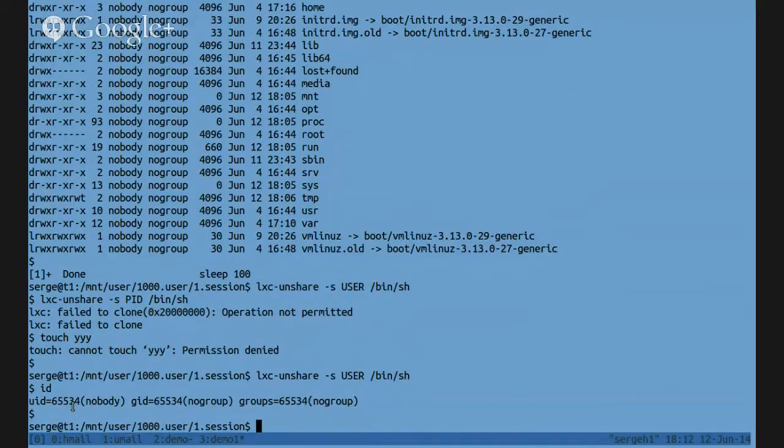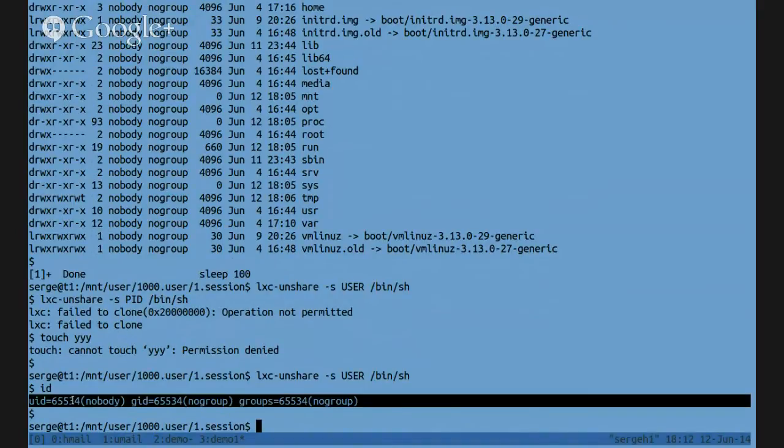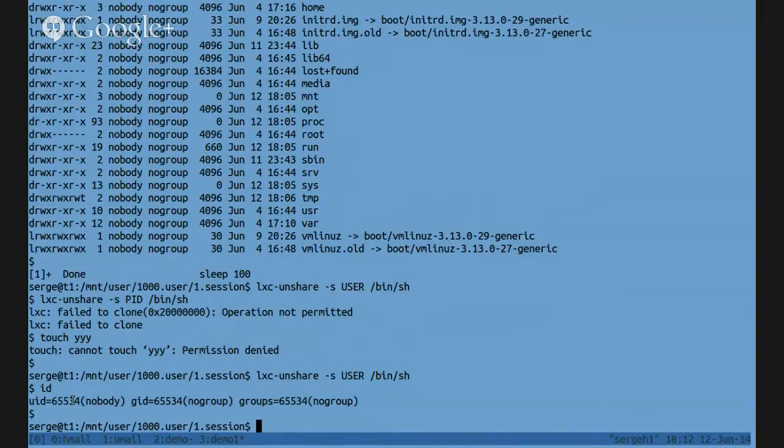Right, and so this in itself has value if you want to run something that has basically no ability of getting privileges because you don't trust it for whatever reason, and if it doesn't need any file access beyond file descriptors you already have open, that can be useful. But as it is, it's not really useful for unprivileged containers.